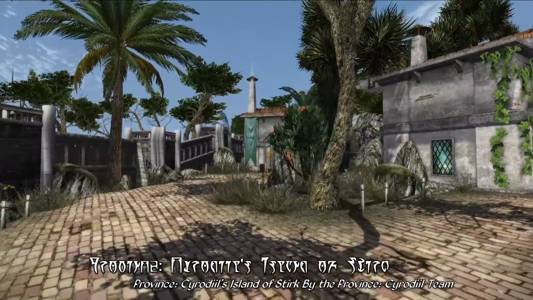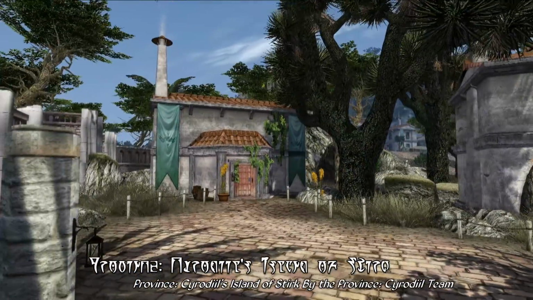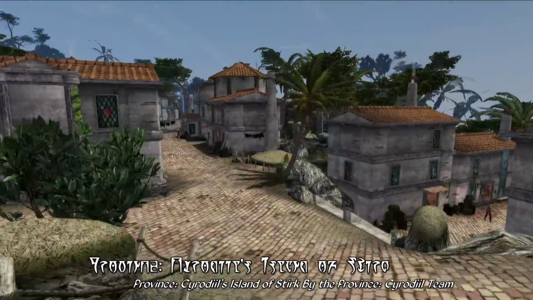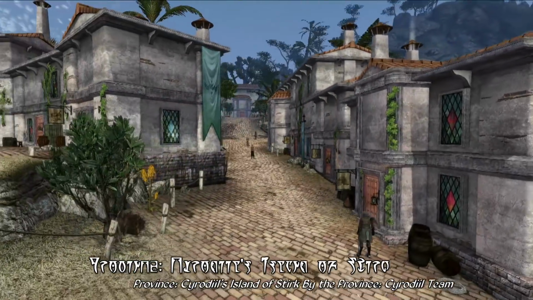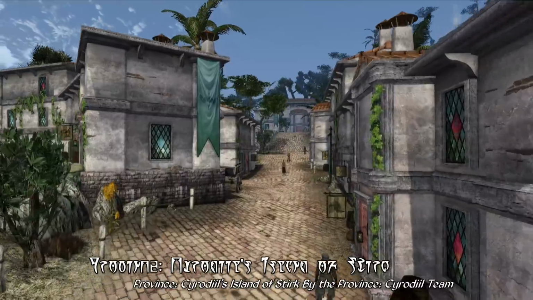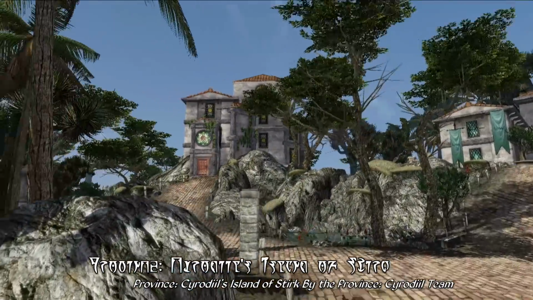Now originally, the Province Cyrodiil team released an alpha version of the Island of Stirk back in 2012, but that was only a very early alpha, with essentially no interiors, NPCs, quests, or dungeons. This year, they've released a pretty much complete and finished version of Stirk, a tropical island in the Obsidian Sea that plays home to a port city by the same name.